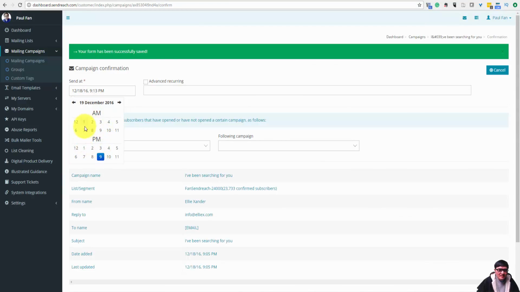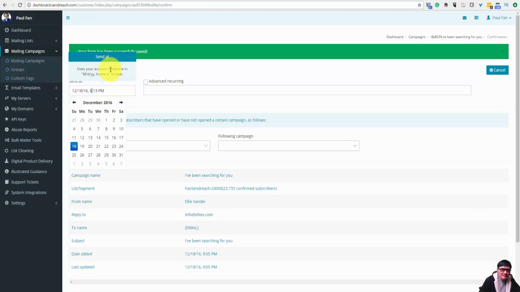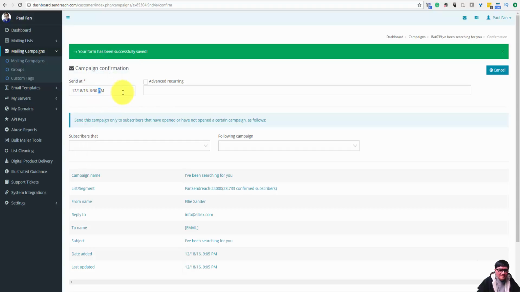Okay, 6:30. You can type directly, or you can click here. You can just type directly, and you can check the time. You just move your mouse here. You can check that. Here the local time is based on EST time. It's 9:16 p.m. and this is system time. Just check the local time here, so you know that it's already past 6:30, so it's the next day, 6:30 a.m.